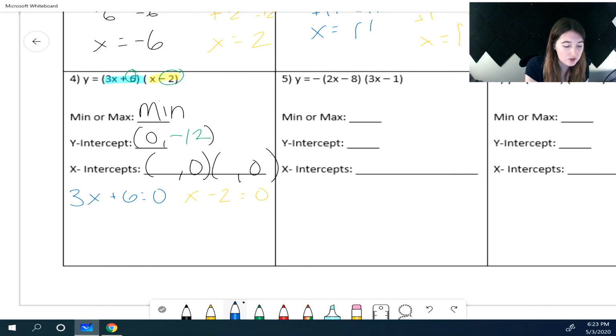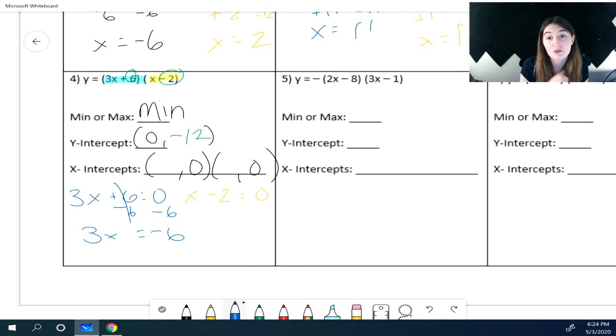So let's go ahead and try the blue one first. We've got 3x plus 6 equals 0. We want to get x by itself. To do that, we have to move everything away from x. So we've got to move the things that are furthest away first. That 3 is holding hands with x, so they're right there together. So we've got to move the 6. How do we move plus 6? We do the opposite. We minus 6 from both sides of the equal sign. So we're left with 3x on this side equals negative 6.